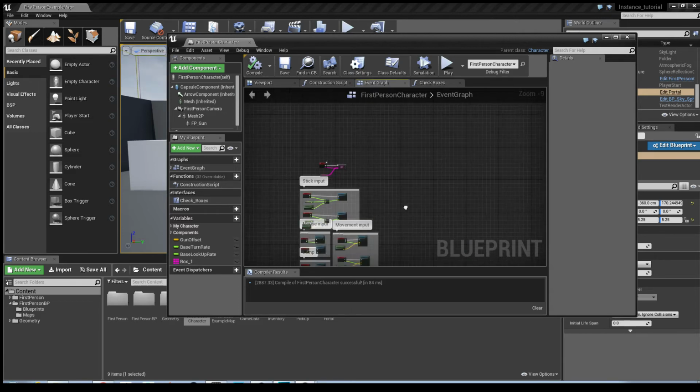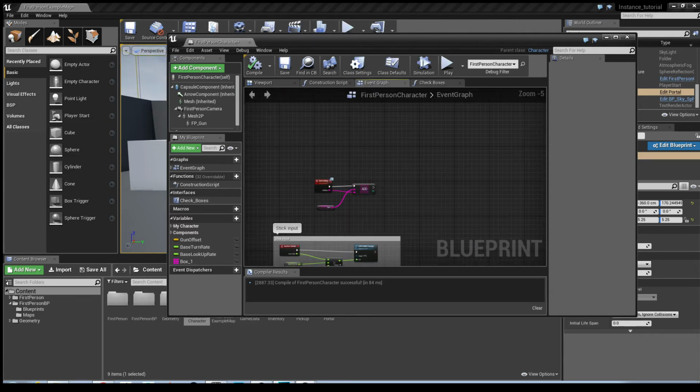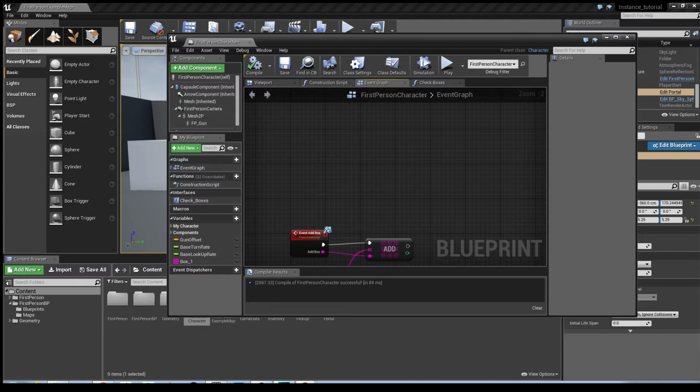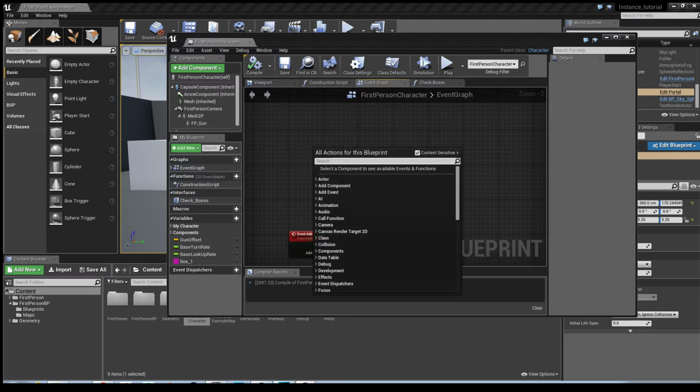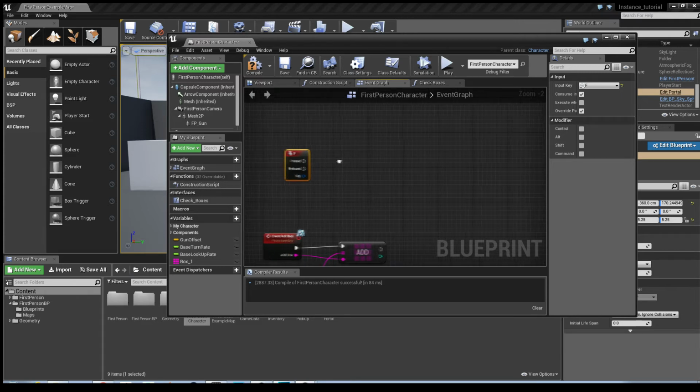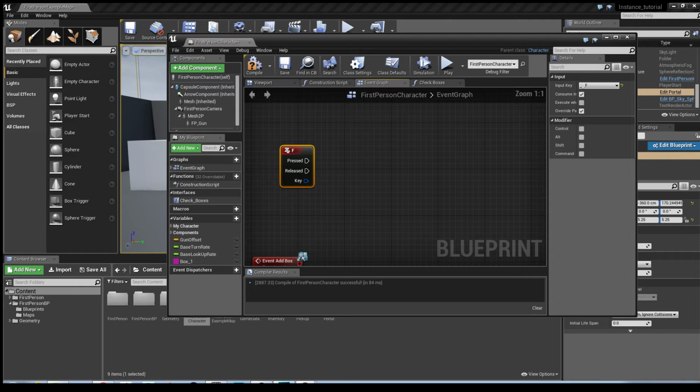Okay, so the next thing I want to do is add in the first person character an ability to check whether something's been picked up. To do that I'm going to use the F key. So right click, type F, and then it should come up. Then I want to make it so that it checks the game data to see if something's in there.